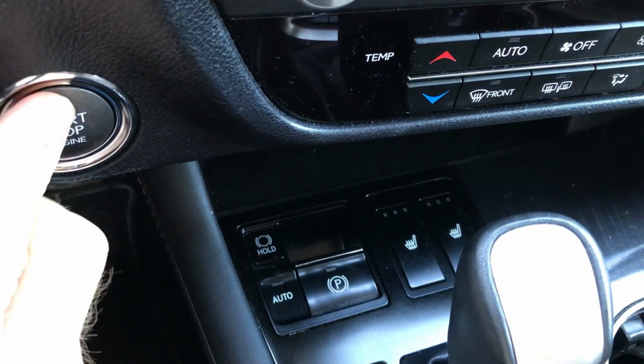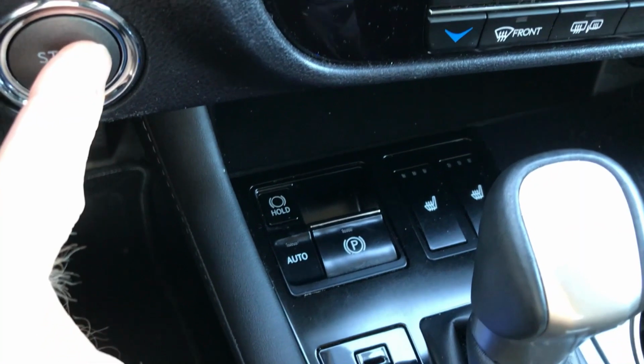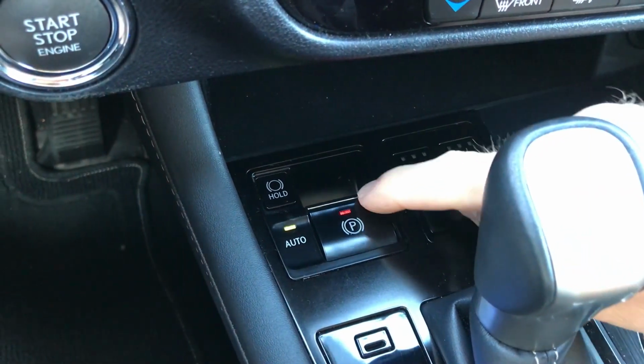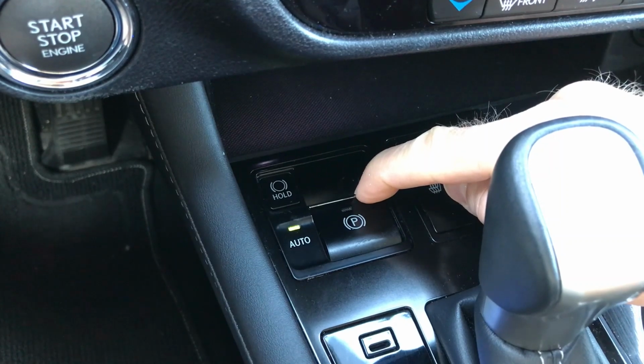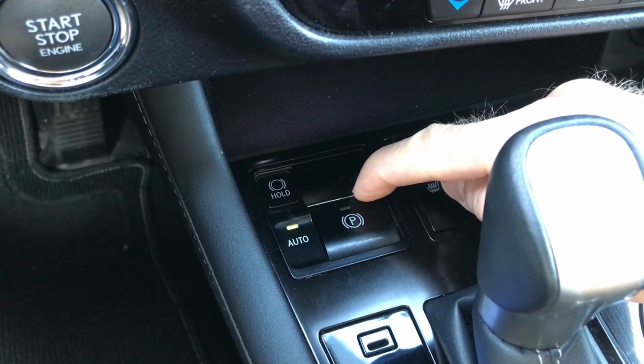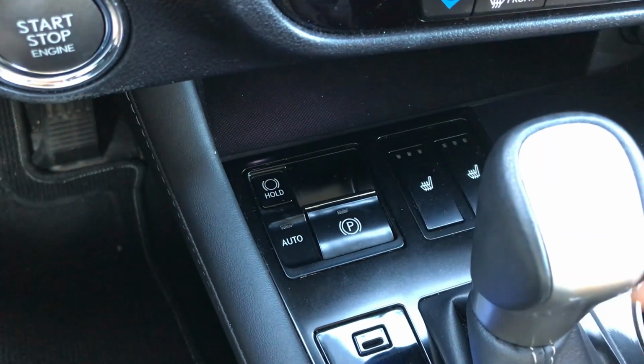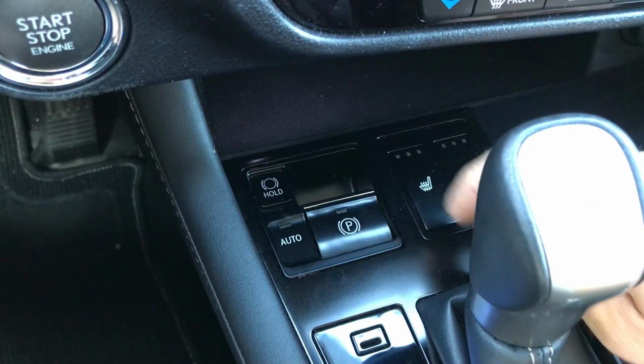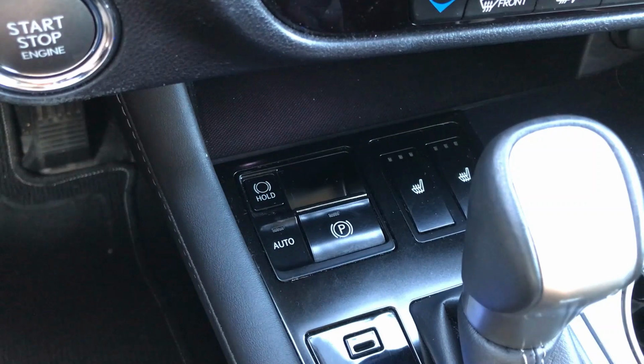So we're going to go ahead and turn it on, and we'll just hold that in until the auto light goes off. Alright, there's no red light here, so the parking brake is disengaged and it's not set to auto. We'll go ahead and shut the car off.